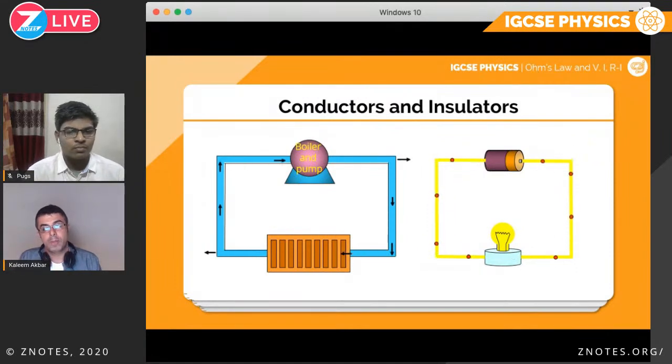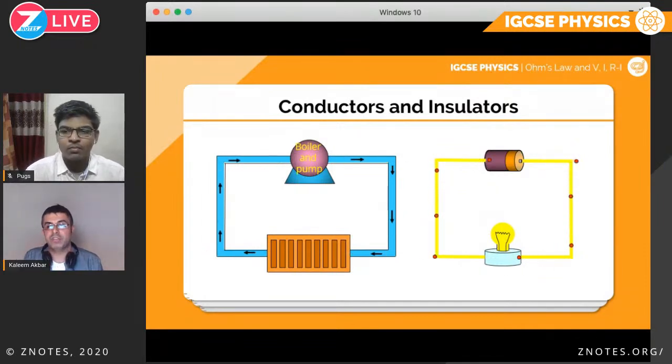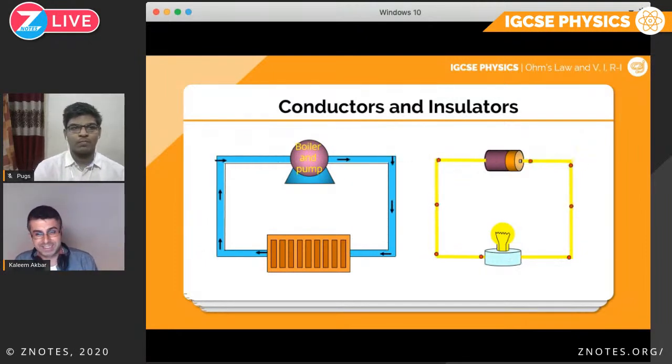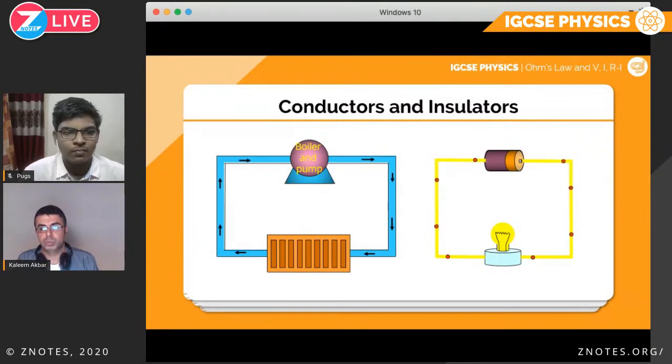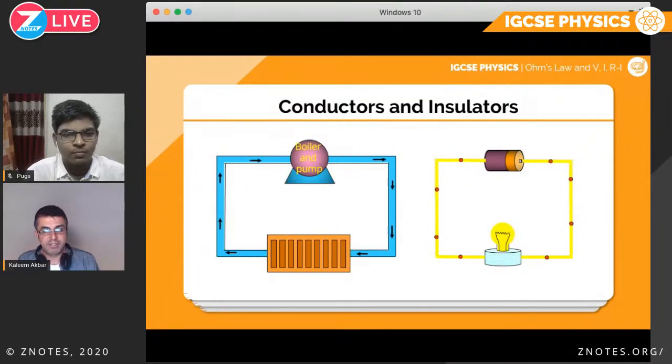Okay, so how does this system work? How does it compare to a battery and a bulb? Well, the battery is giving the charges energy. Those charges then move around the circuit, and then those charges give the energy to the bulb, and that bulb then lights up. You're going to come across terms like EMF, electromotive force, where the energy comes from. And you're going to hear about terms like potential difference, areas where the energy is being used, such as a bulb.